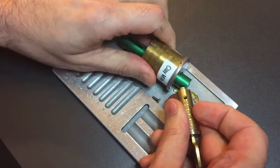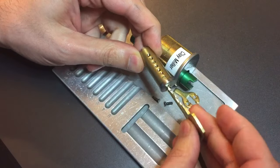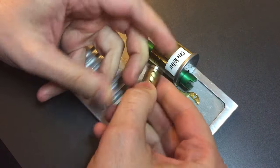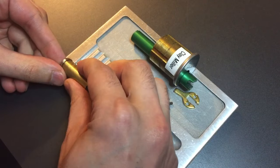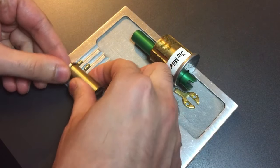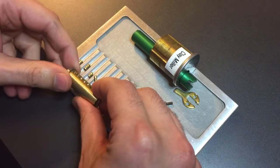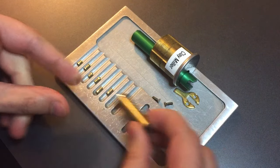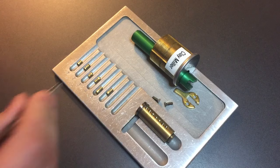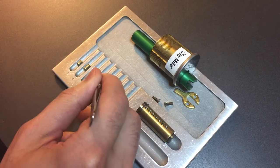There we go. Okay, it's a 7-pin lock. We only have six chambers pinned up. Let's dump these key pins out. Homemade serrated, homemade serrated, homemade serrated, homemade serrated. Same. Okay, all homemade serrated pins for our key pins. And very nicely done ones as well.